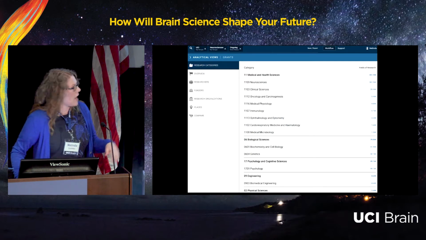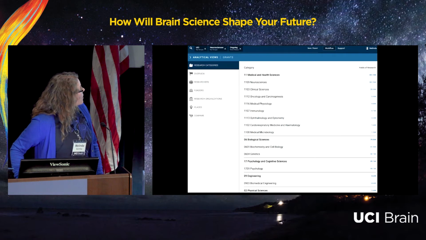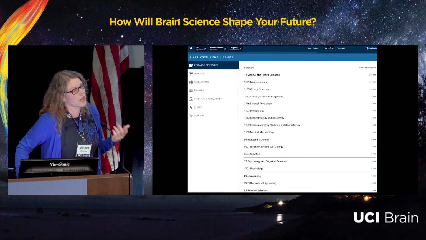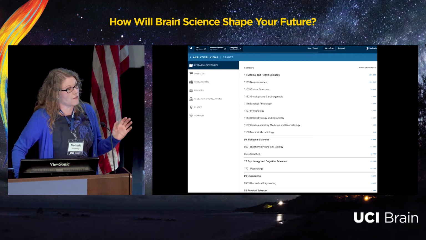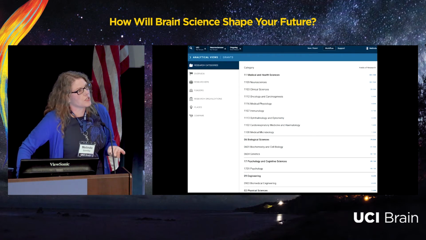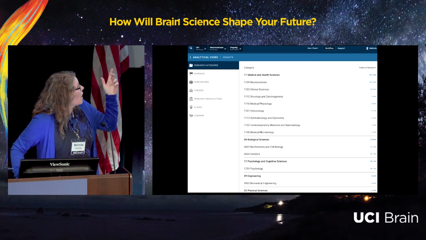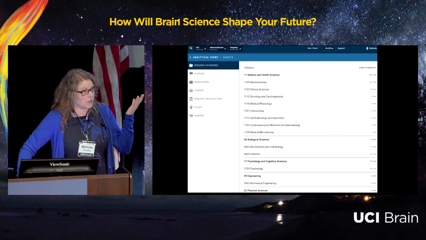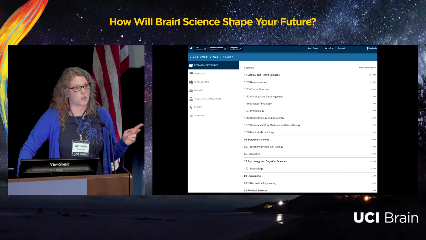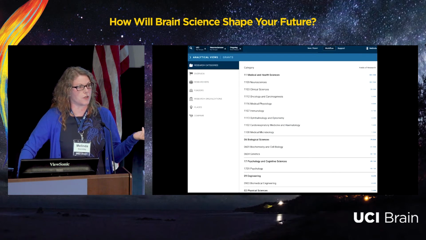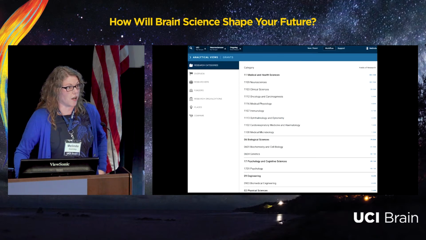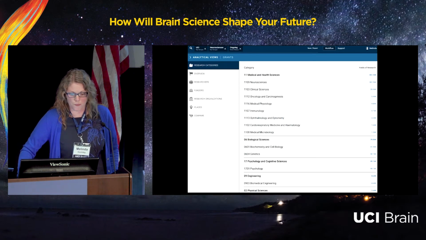One of the other things that it has, and you can see this over on the side closest to me, there are different tabs in terms of getting an overview of funding. You can actually look at which researchers have how much money. If you were doing this and it was not limited to UCI, it would just tell you which research organizations are coming to the top. And you can also compare two institutions. So you could compare UC Irvine to UC San Diego, UCLA, or another institution to see how they both are operating on a particular topic or just in general.